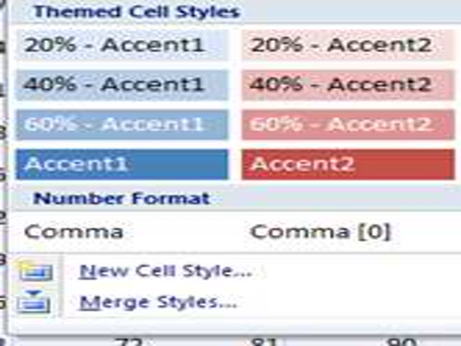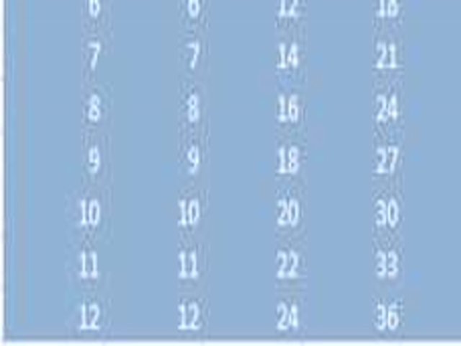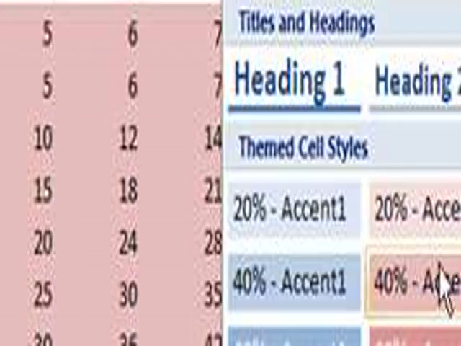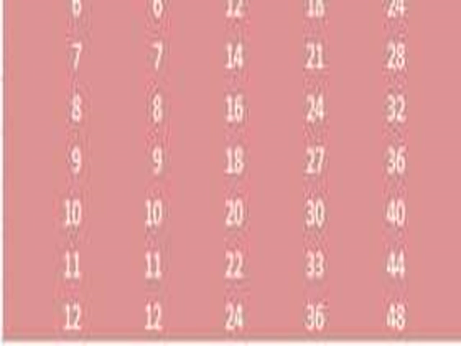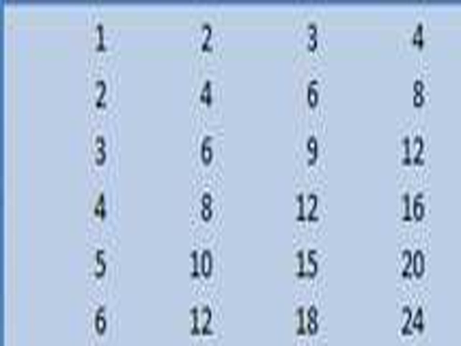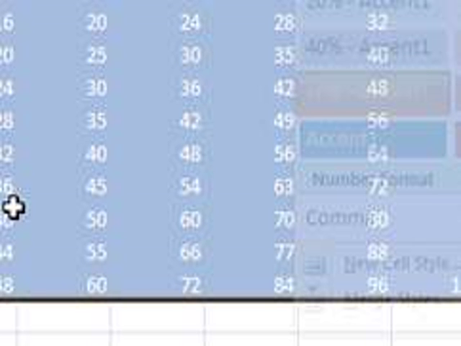And I want to go up to the Styles section here on the Home tab. Over on the right, we've got Cell Styles. This is a very convenient addition to 2007 because it gives us a way to be consistent and change multiple things at the same time. So we have a style that is applied to the cells, not just changing the color and the font and all that kind of stuff.